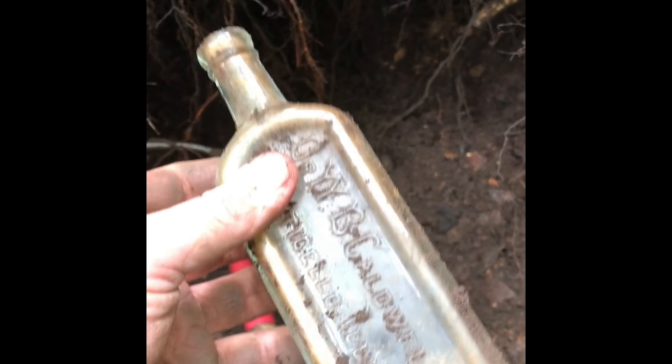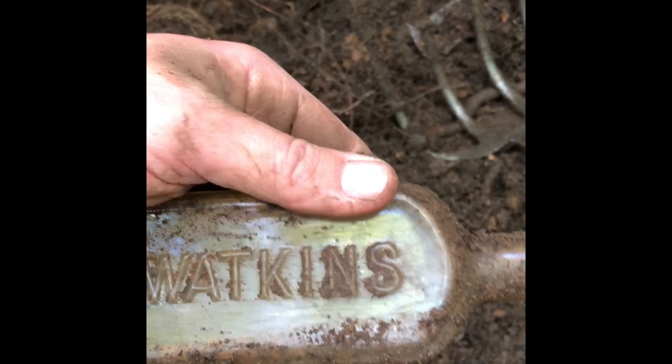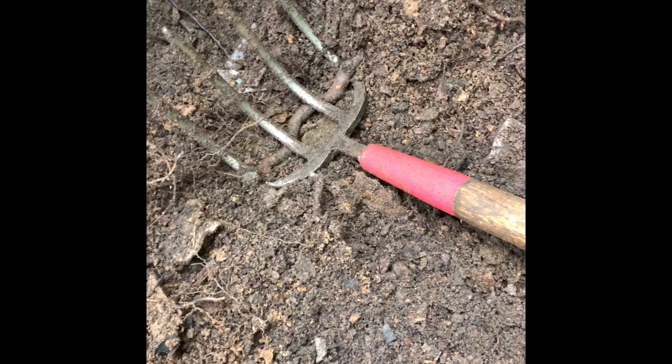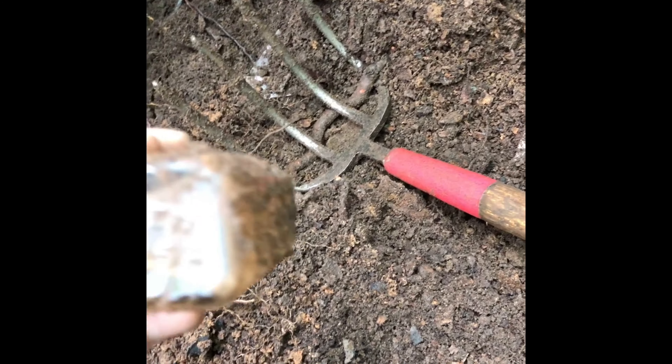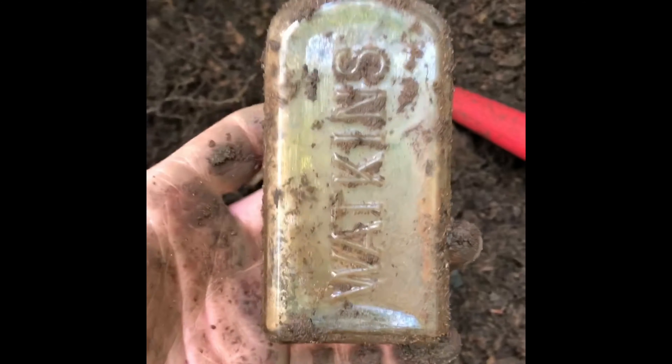I found a few quart-type medicines a while ago — really wasn't worried about showing you that because I found several before — but I just popped this out of the ground. I have found some broken ones before, but this is the first whole one. That's a Dr. WB Carwell's Syrup Pepsin. It doesn't say it on there, it's got Monticello, Illinois, but I've checked that seam line and it goes all the way to the top. I'm gonna assume 1920s. Bottle's got kind of a little green tint to it.